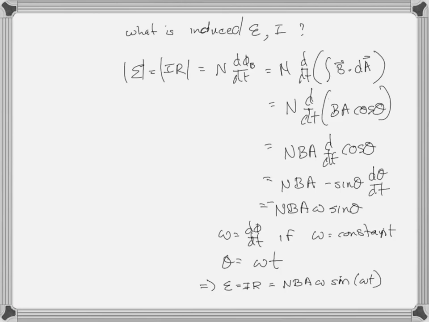It generates AC electricity because it's going to go forward for half the loop, right? Because sine omega t is going to change in sign, plus to minus. So remember, we dropped the minus sign. So this tells you the induced EMF. The induced EMF is going to go up and down and up and down. If we take into account minus signs, it might change the orientation of that sine curve, but it's still going to go up and down, positive to negative to positive to negative, the induced EMF or the induced current.